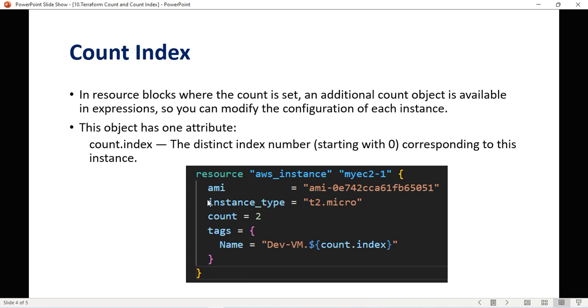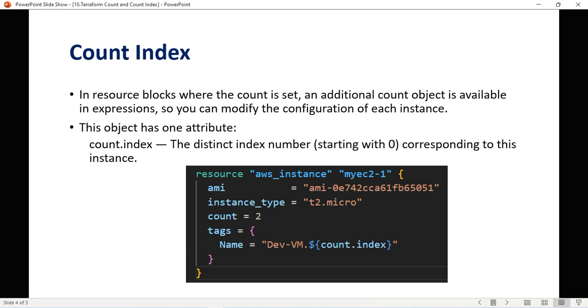Let's understand with this example. It's the same image I have copied here, but the difference is count.index. Basically count.index works like a loop. For example, if we have specified count equal to 2, it will start from the first instance at index 0, and the second instance will be index 1.